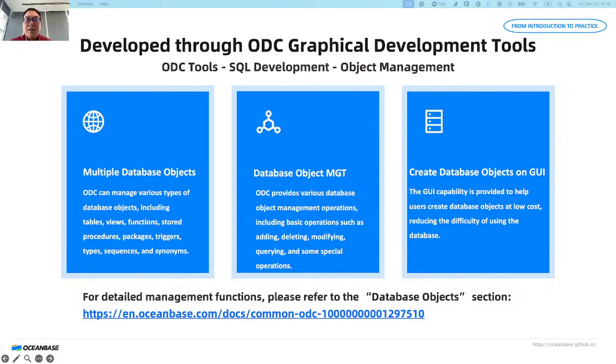ODC provides various database object management operations, including basic operations such as adding, deleting, modifying, querying, and some special operations. For detailed management functions, you can refer to the official website.